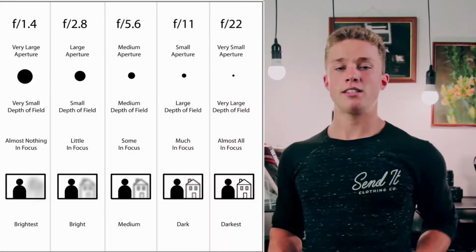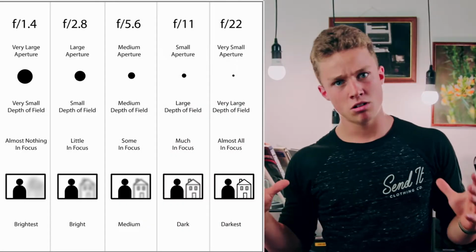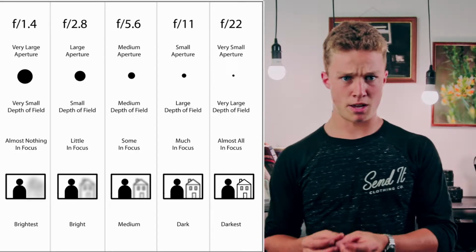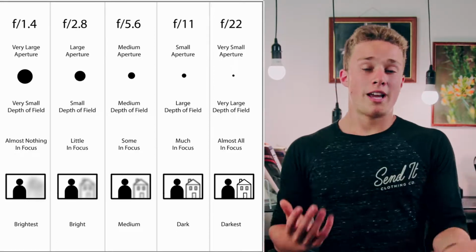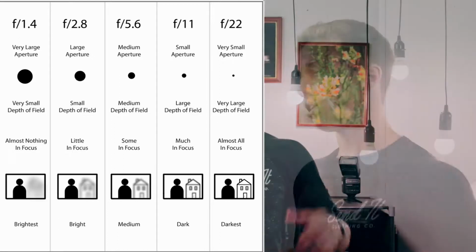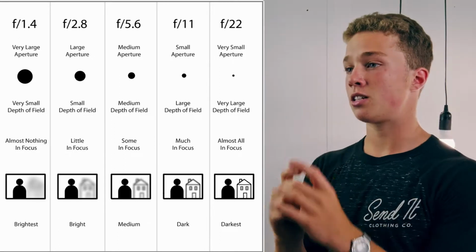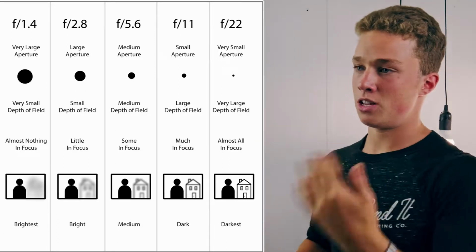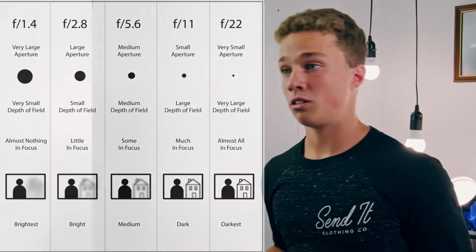Okay, now let's move on to aperture, and that is, well, the aperture in your lens, and the wider the aperture, the lower the aperture number is going to be, and the brighter the image is going to be, because more light is hitting the image sensor. The smaller the aperture is, the larger the aperture number will be, and the less light will hit your image sensor, which makes a darker image. A little bit confusing, but just remember, bigger number, darker image, smaller number, lighter image.